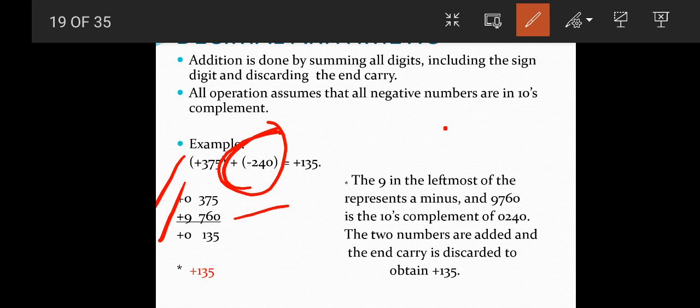Again, if you check the 10's complement of 240, that will be 9760. Since you have already gotten the 10's complement, you have to add your 10's complement to the original number, the first number.